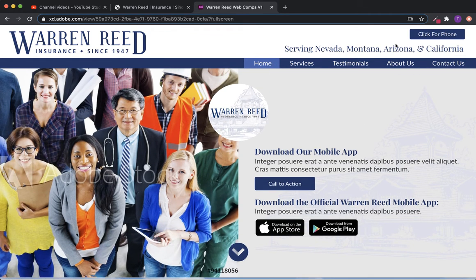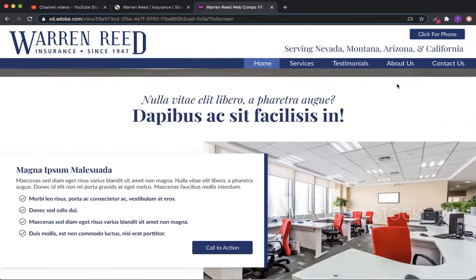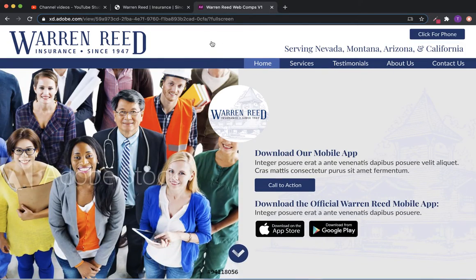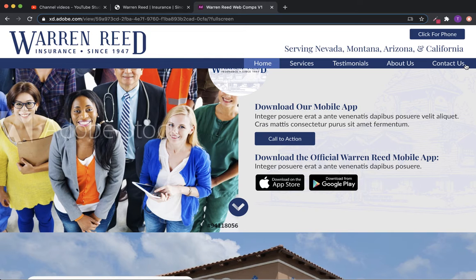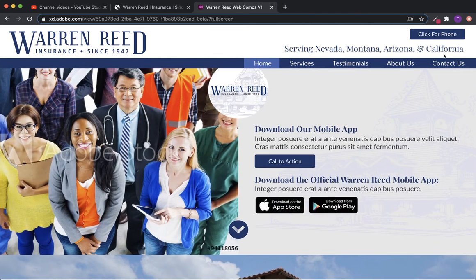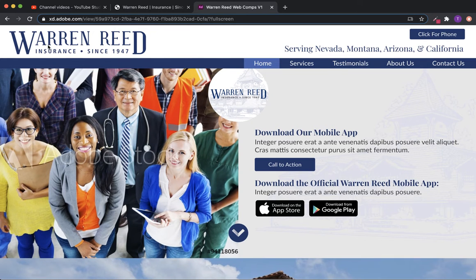One thing about this, though, is it doesn't stay this way the whole time. This is just a rough prototyping tool. What actually happens is this logo will shrink when you start scrolling down. This tagline will disappear, and this header will actually slide up a little bit. So the navigation will just end right underneath that phone number. So it morphs and shrinks down, so that when you're actually scrolling through the site, you're not taking up all the screen real estate for the logo and all that stuff. The logo will still be there. It'll just be quite a bit smaller over here.